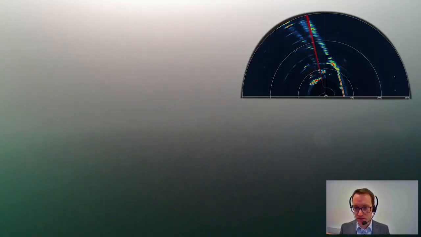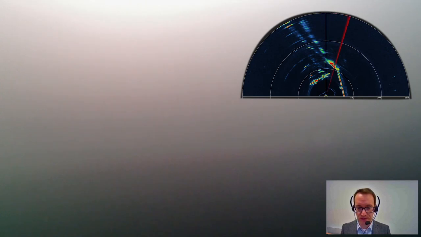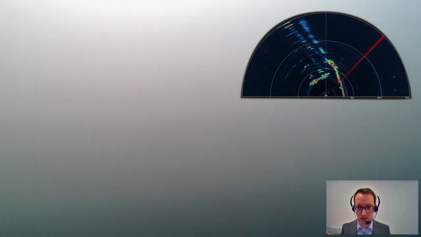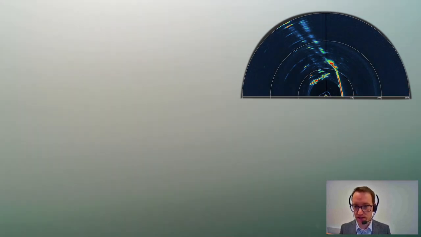There we go. So we've got some sonar imagery showing in the top right-hand corner. You can see that the visibility is quite poor from the cameras, but the sonar is enabling you to see through the low visibility and see the hard targets that are in front of you. To the right, we can see another target, which is likely a wall. We know the kind of terrain we're operating in. So in this case, we can't see anything on the video, but you know there's something ahead. So as you get closer to it, hopefully you'll see it on the video as well.